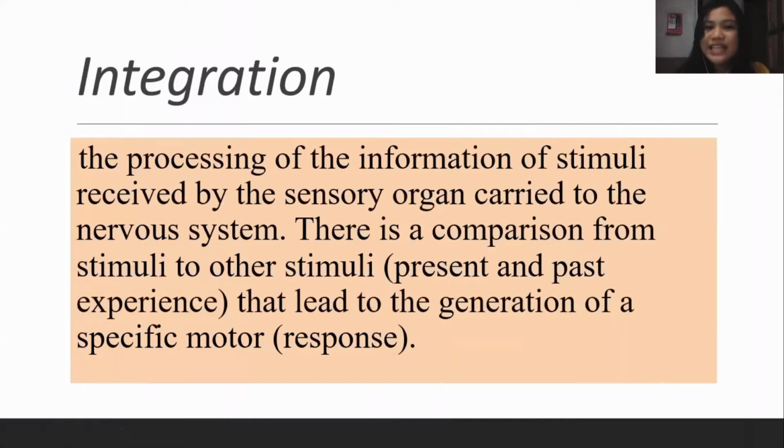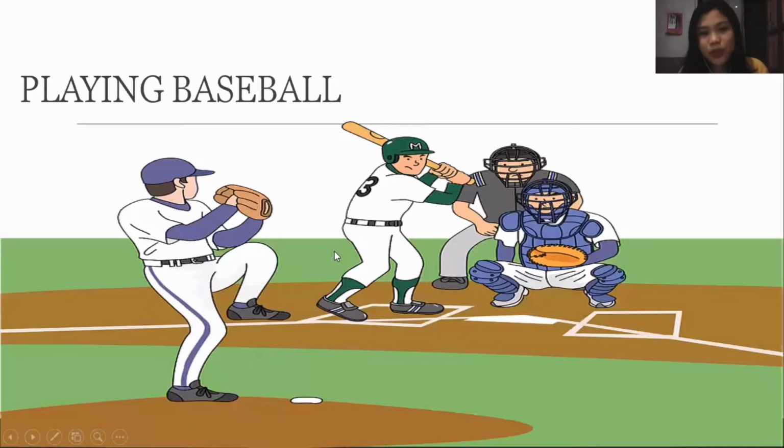Integration, the processing of information of stimuli received by the sensory organ carried to the nervous system, and there is a comparison from stimuli to other stimuli, present and past experience that lead to the generation of a specific motor or response. So now I will be showing you the scenario.